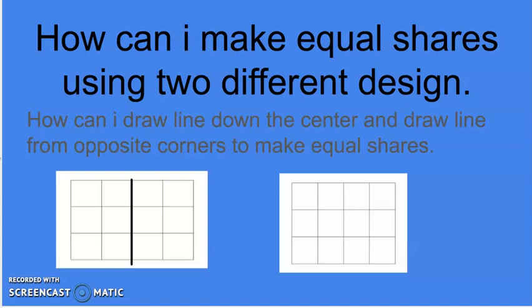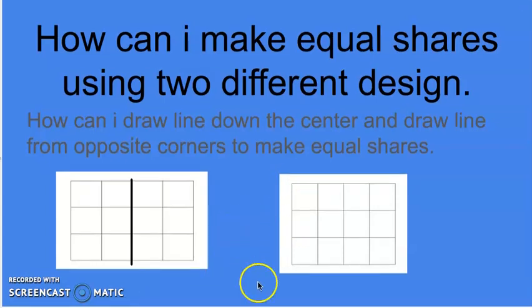This one is going to look a little different from the other one. We're going to move from one corner to the next corner. So we're going to draw all the way down from one corner to the next corner. If you notice, boys and girls, we see that there are two equal triangles. So therefore it shows 1/2. On one side is one triangle, on the other side another triangle. So it shows clearly that it is 1/2. Let's move on to the next slide.